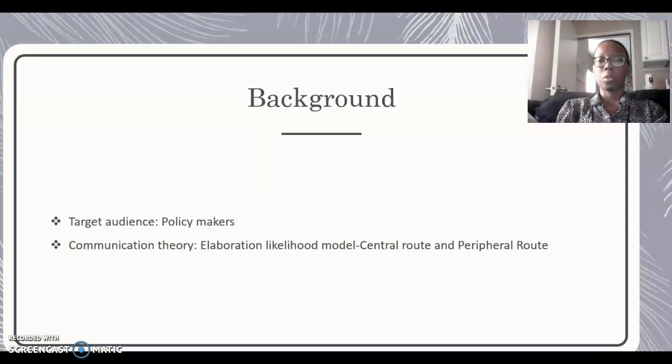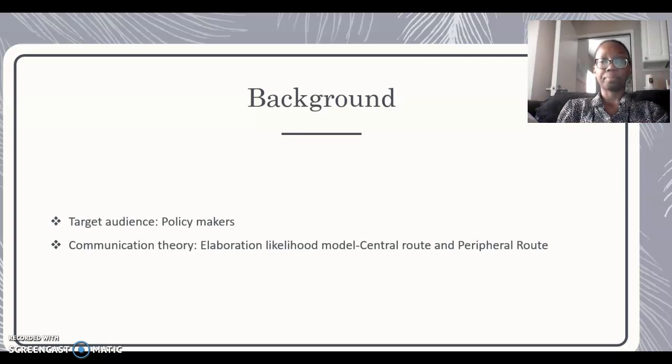And in the first part, we did a presentation aimed at persons of low income in the community. But for this part two of the presentation, we're looking at policymakers and stakeholders. For the communication theory, we're using the central route and the peripheral route, so you will notice the difference between both presentations. For this one, there's a lot more information that's going to be given, but we're still using the central route and the peripheral route to appeal to their emotions to get persons to actually elicit change.